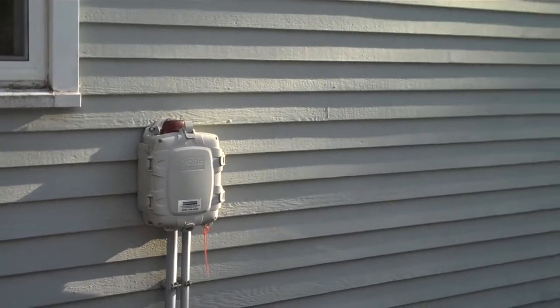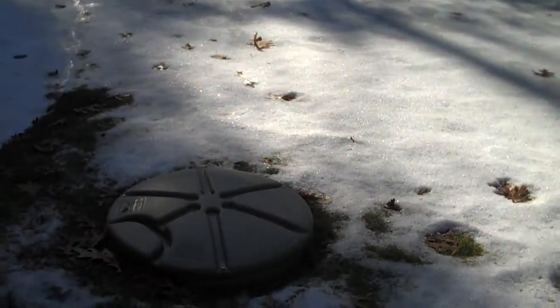So I got an email from Toni because one of her neighbors gave her my email, and so I contacted her to find out how the Chelmsford grinder pump program is doing with new residents when they come to buy a house with a grinder pump. So I wanted to ask Toni, when you went to buy this house with the grinder pump, what did you think when you first saw that green cover on the ground there?